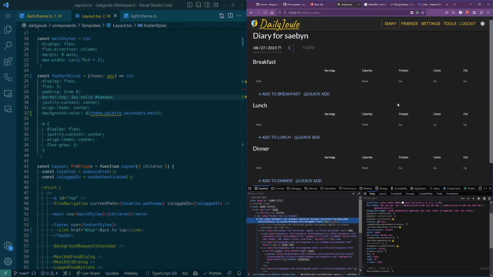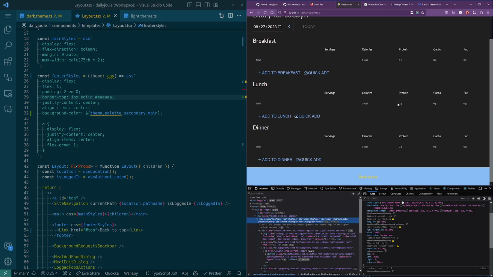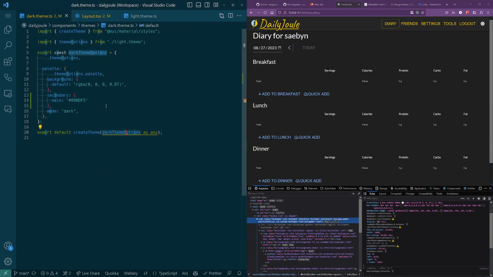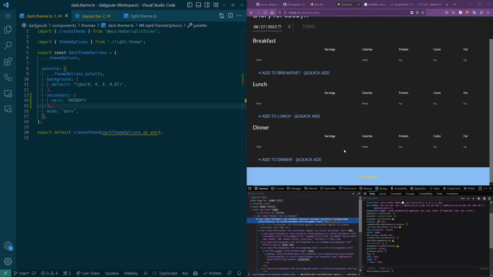whoops. So why is this color, and this is this color.